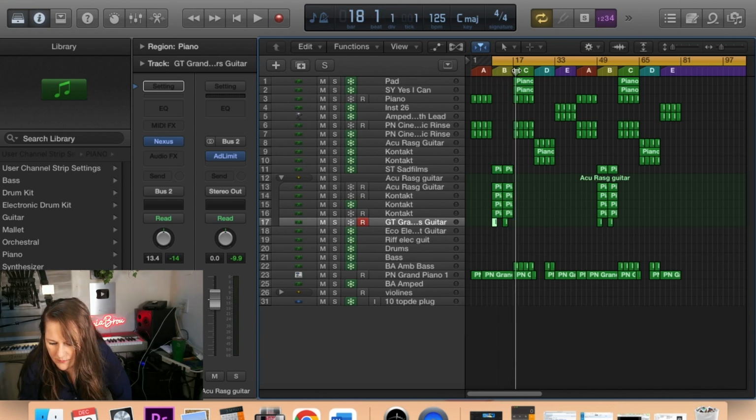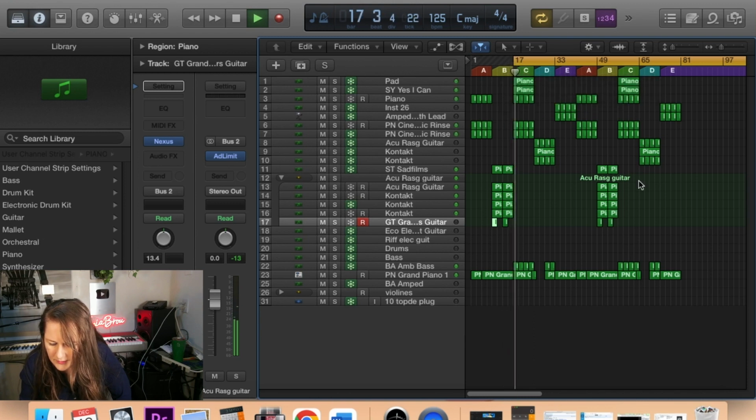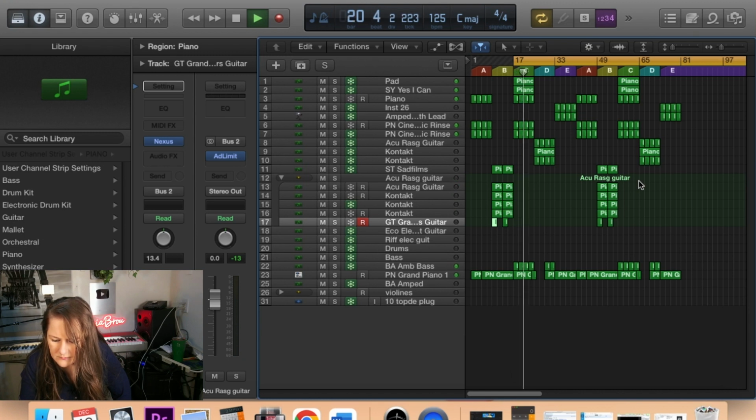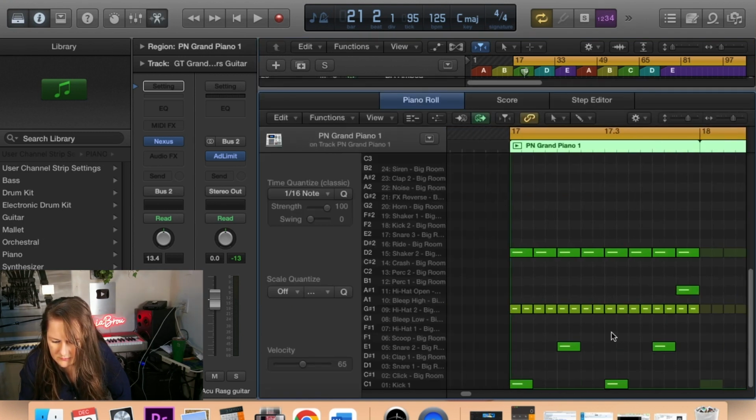And then whenever we come over here on the next section, for this section, basically I changed the rhythm a little bit.